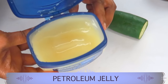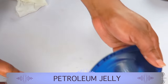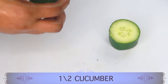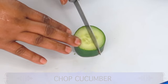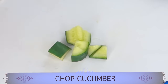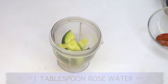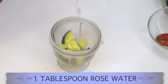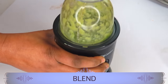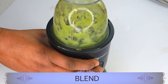What I'm going to do with the petroleum jelly is melt it. But first, let's prep our second ingredient: the cucumber. I'm going to use about a quarter of a small cucumber, chop it into small pieces since I'm going to be blending. If you do not have a blender, you can grate the cucumber or pound it and squeeze out the juice. Before I blend, I'm going to add about one tablespoon of rose water to the cucumber. Rose water helps to balance the natural pH level of the skin — it is hydrating and also great as a facial toner. Now I'm going to blend the cucumber and rose water together well.